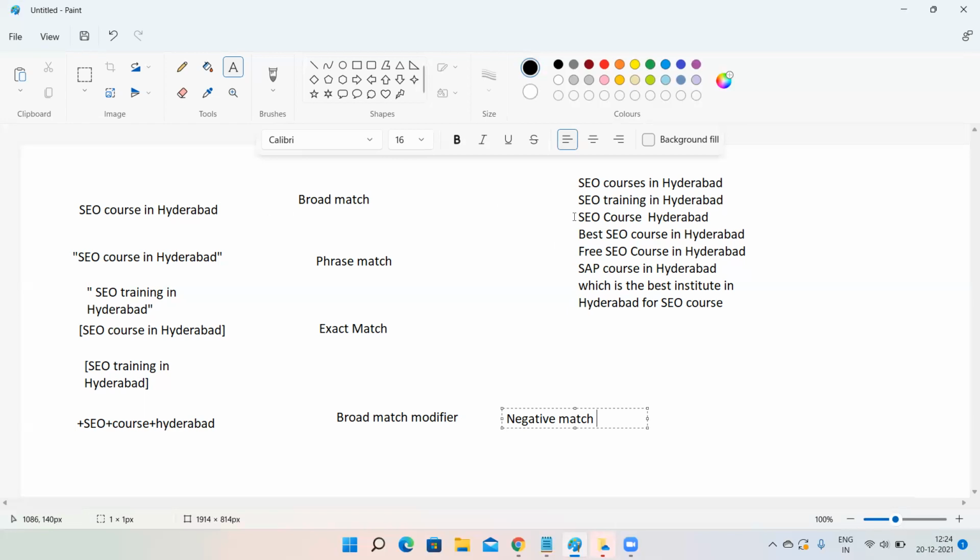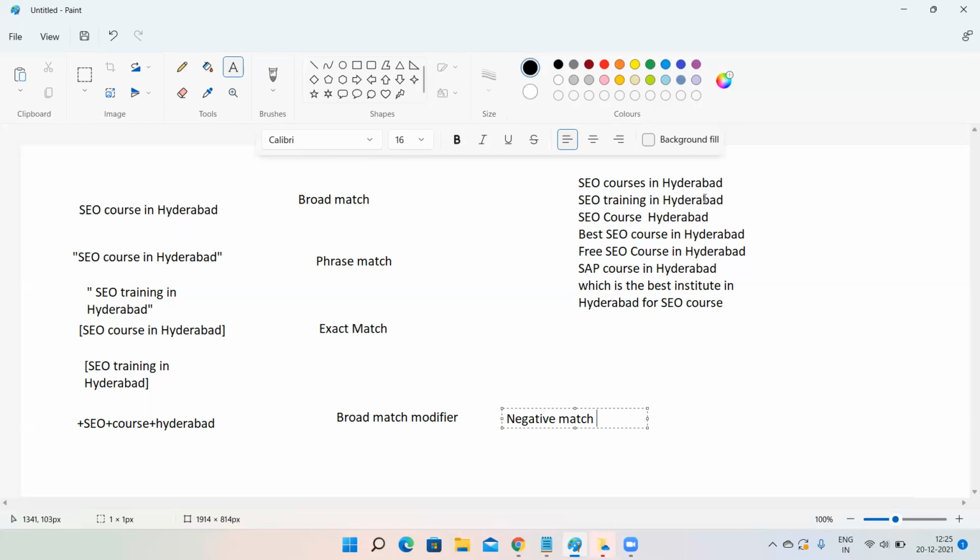Now just because I have said even if one word matches, don't think that for a cloud computing course in Hyderabad, where "course" is there, "in" is there, "Hyderabad" is there and only "SEO" is not matching, the ad will appear. Don't think like that. That keyword should be relevant to SEO, something closer to SEO. Suppose I have targeted digital marketing, then something close to digital marketing, such as Google Ads, SEO, online marketing, email marketing, these kinds of keywords, my ad will appear. So now for "SEO course in Hyderabad," if I'm choosing a broad match, then for "SEO courses in Hyderabad," my ad is going to appear because of the semantic algorithm.